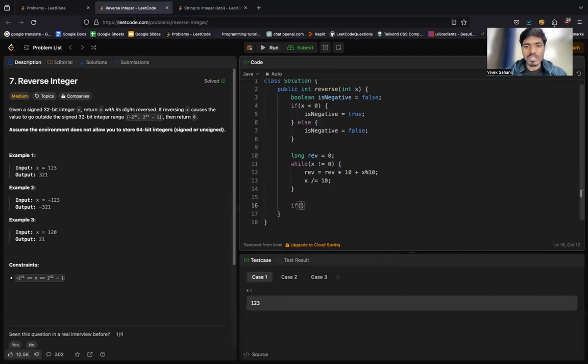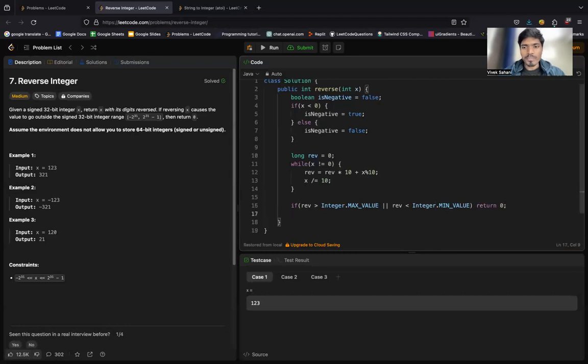Now I will check one thing: if the reverse is greater than the integer range, Integer.MAX_VALUE in case of Java, or the reverse is less than Integer.MIN_VALUE, then we can simply return 0.